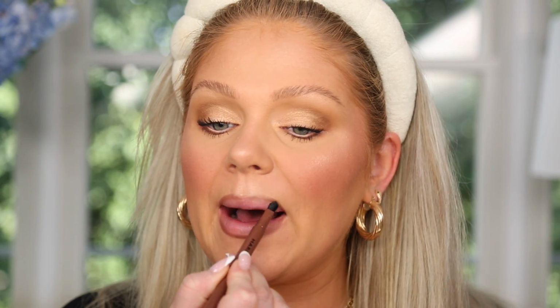And once I line my lips with this, I like to go in with the brush on the other side and just kind of blend out so that we don't have any harsh lines. I just kind of blend it in a little bit. And then you can jump in with the lipstick of your choice.